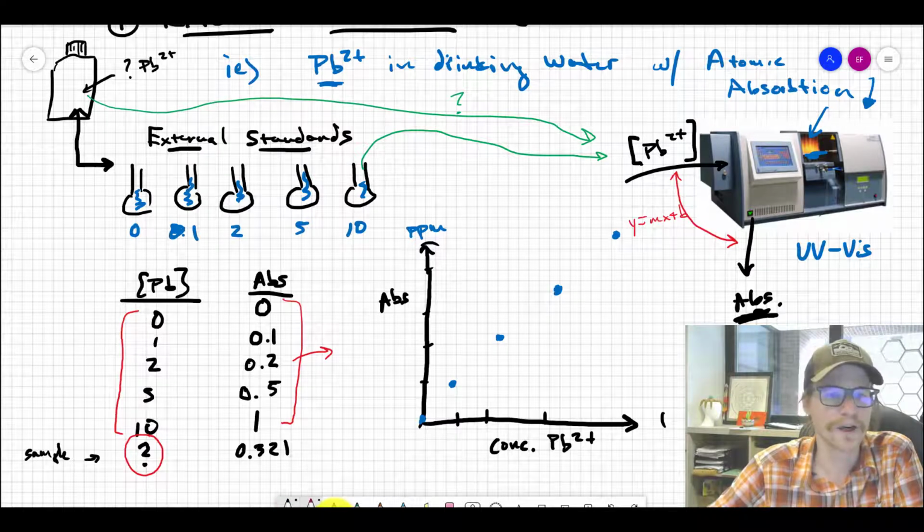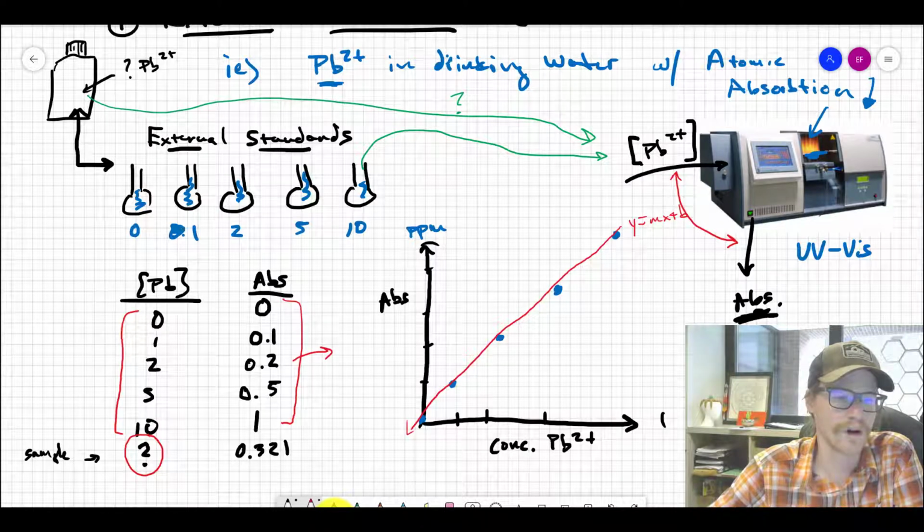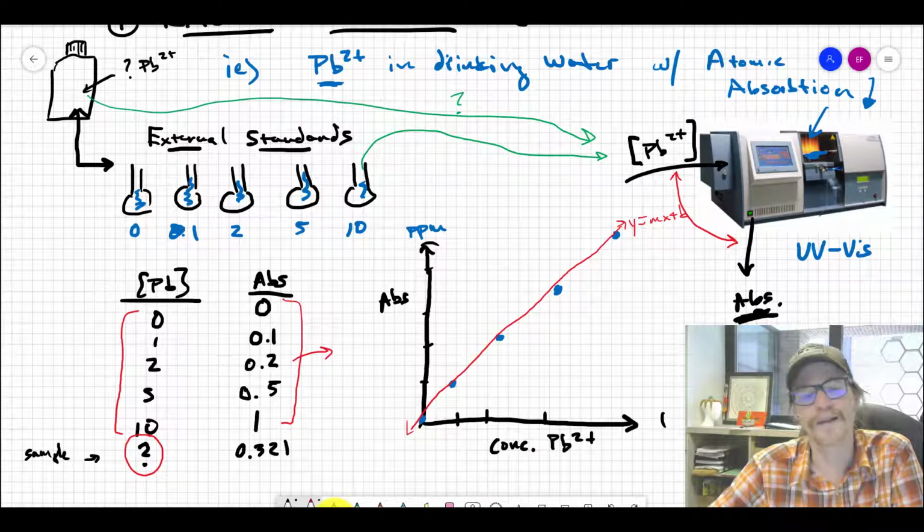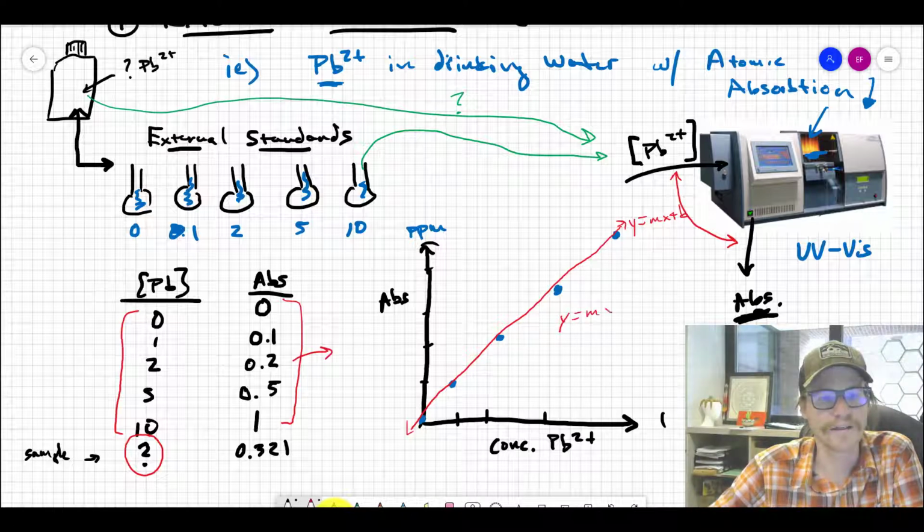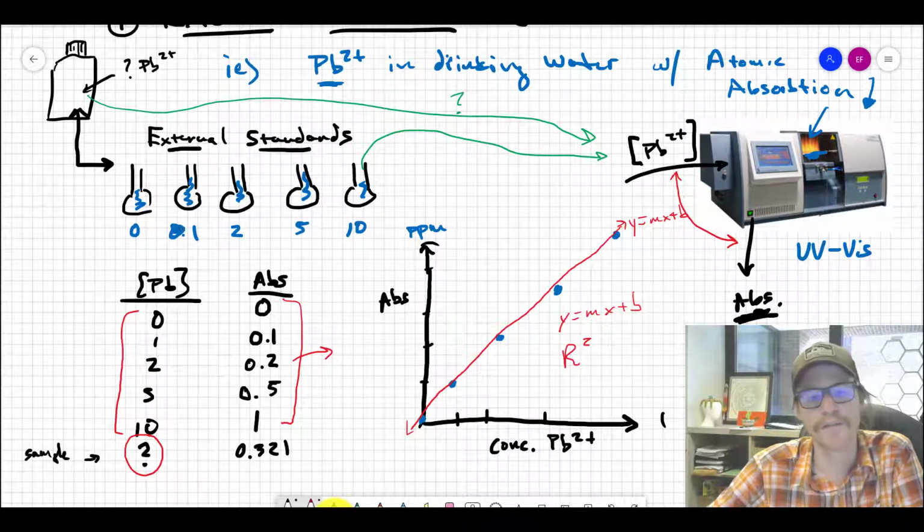In Excel, we can go in there and say, hey, Excel, do a linear regression and fit a straight line to all of those points. And then we can say, hey, Excel, tell me what the equation of that line is, and also tell me how well that line fits the data, or in other words, how well those data points fit that modeled line, which we use this metric known as Pearson's correlation coefficient, or R² value. And R² of 1 means your data points, those blue points, fit that modeled line perfectly, which is always what you aspire to do. But more often they're a little less than 1.